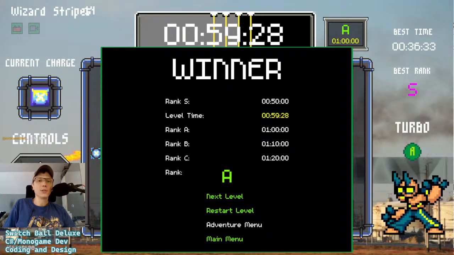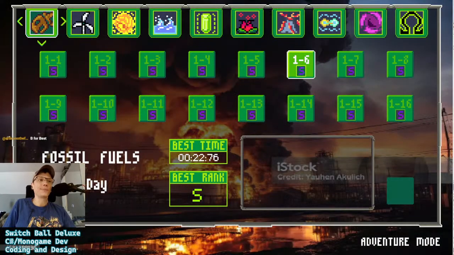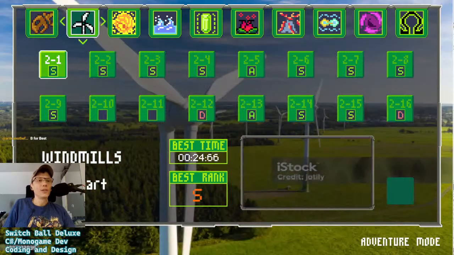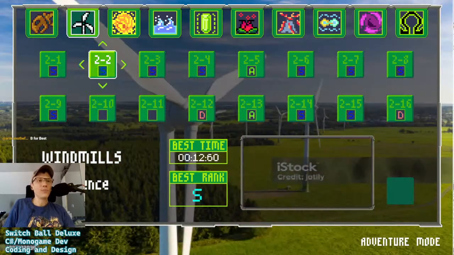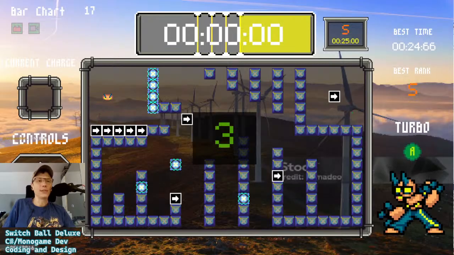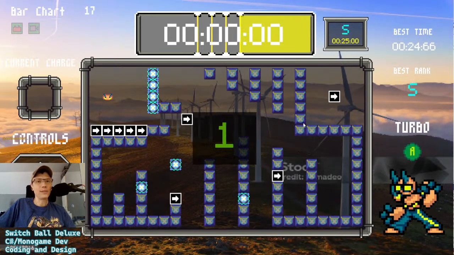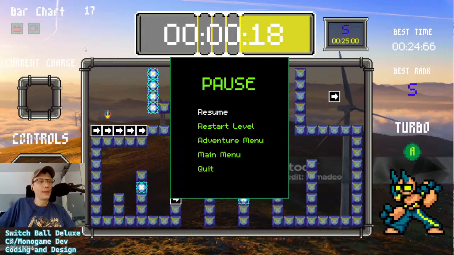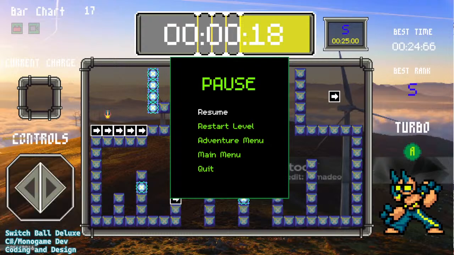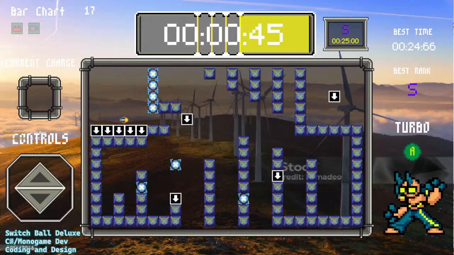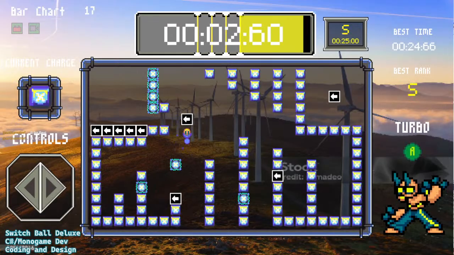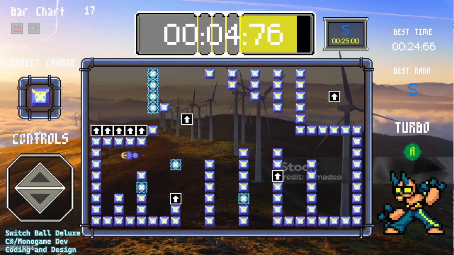Now, every world also has its own gimmicks and features, whatever you want to call them. So windmills is when now you can start moving left to right. So you can see there's a control panel here. I'm actually going to pause the game on the left. And you can see that now we're moving up, down.